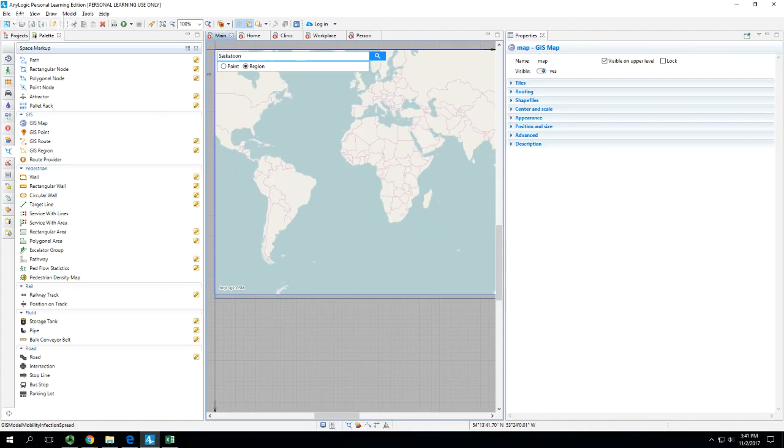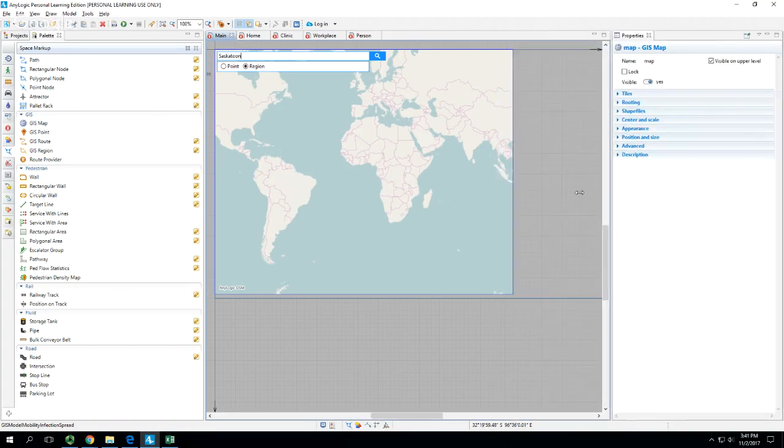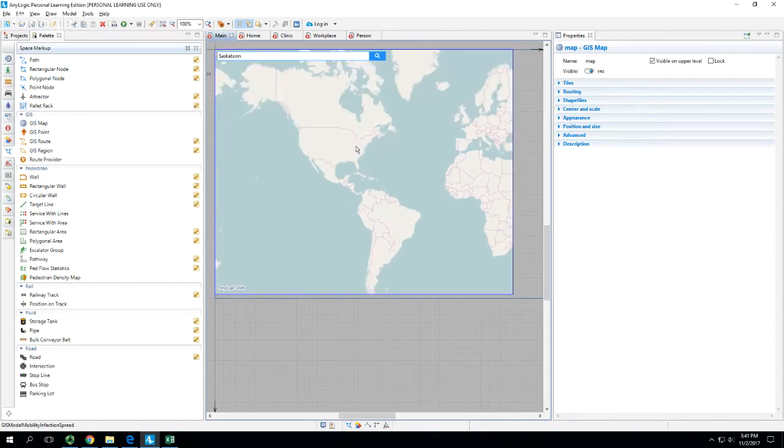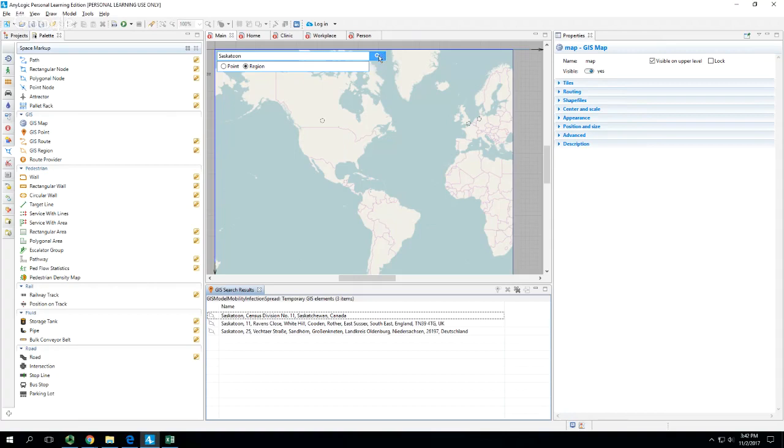Now, it turns out, if any international listeners are listening in from countries not shown, before you do the searching, you may have to scroll within the map to move around to show your region. This actually works well if you're searching for something that's within the visible areas of the map. If you aren't, you can move around before doing the search, for example, okay? But since all of us are here in Saskatoon, and because that's shown here, I'm going to search for the region of Saskatoon, and I'm going to press this button here.